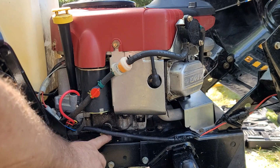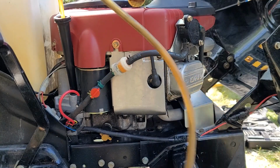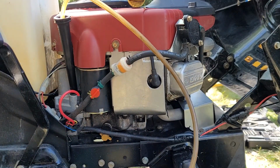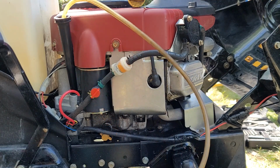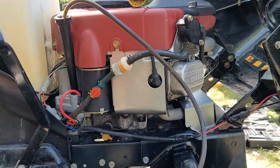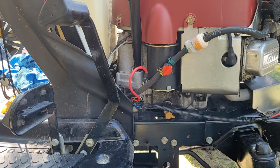This one's got a reasonably good drain there, but because I have my oil extractor out from another project already, I'm just going to extract it through the dipstick tube. Is that going all the way down? Yeah, it really is. Whoops, broke my machine. We got ourselves a brand new filter. And we got a dipstick, nice and full of good, clean oil.